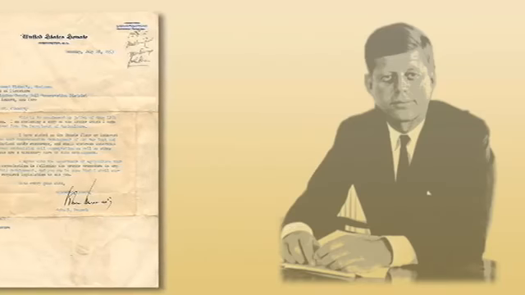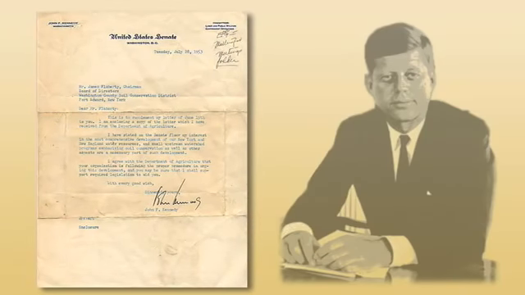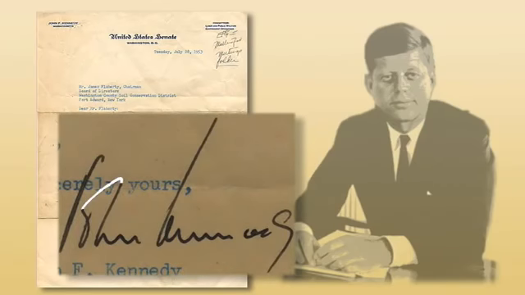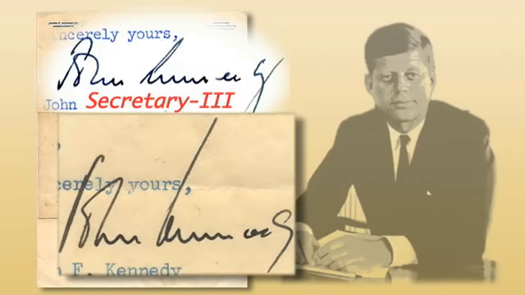This letter is a perfect example of an authentic Kennedy signature penned as a young senator in 1953. Notice the hard angle of the connection line between the O and the H. Also, even though this example shows the stuttering that Secretary 3 tried to imitate, it's much less pronounced and there is less space between the disconnected letters.